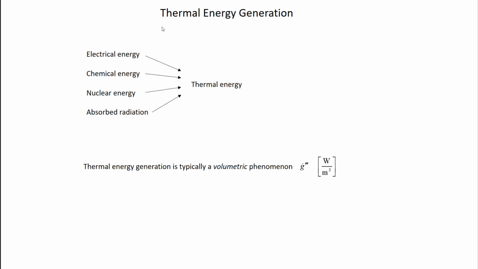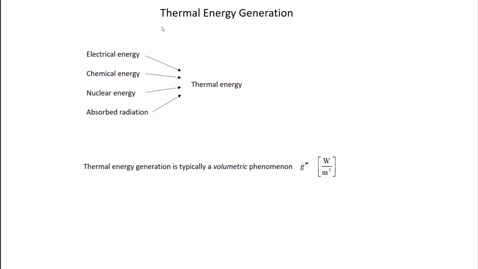So if we have energy conversion processes where energy from some form is being converted into thermal energy, then that thermal energy could be showing up in our balances as a generation, right? It's not a generation of energy, it's a generation of thermal energy. And that thermal energy is nothing more than a manifestation of energy changing forms, right?